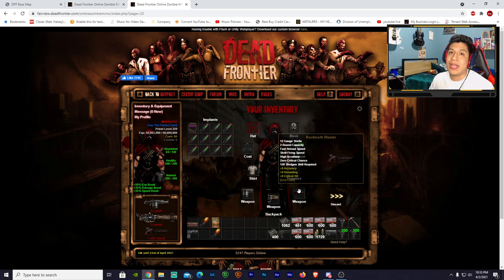Okay, let me tell you something. When you have fast reload speed on the gun, it really makes all the difference in the world. It really does. Zero critical chance, high accuracy, so it has really good accuracy. For a shotgun, that's not bad. And you need 120 shotgun skill required.